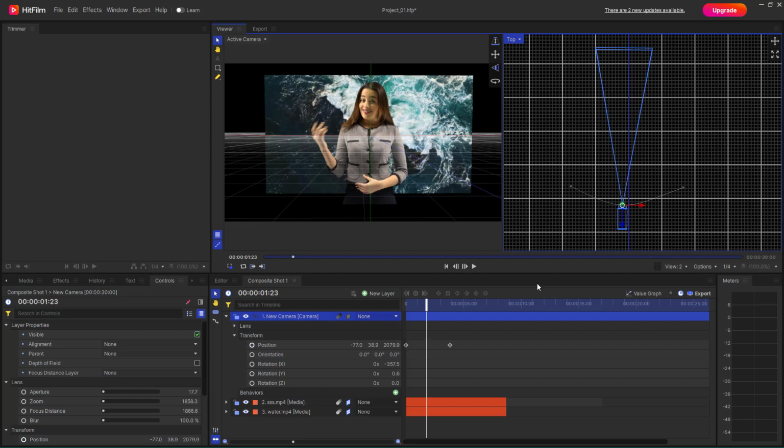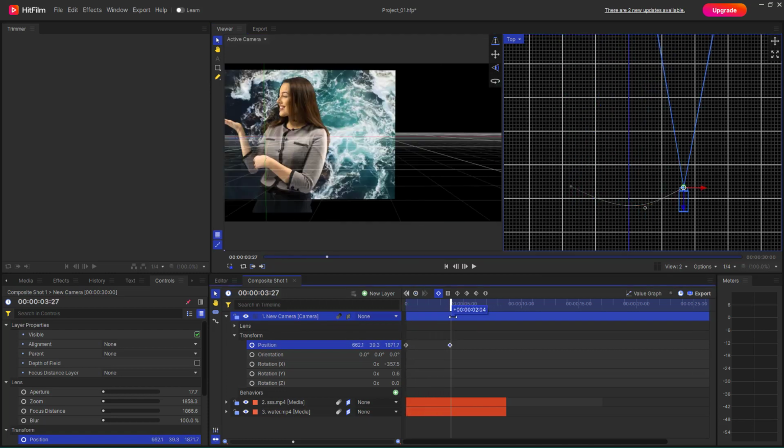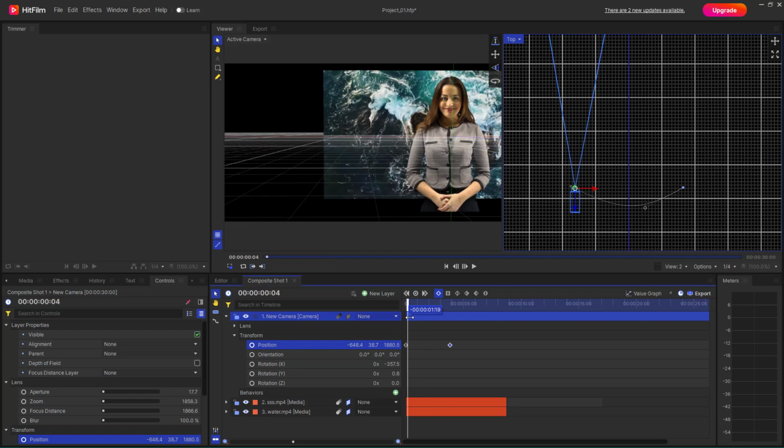Let me just press Ctrl Z right here because I don't want another keyframe. So let's adjust the curve over here. So this is what I have, as you can see. But let's say what I want the camera to do is turn along the motion path right here. So I want the camera to move along the motion path and rotate as well.